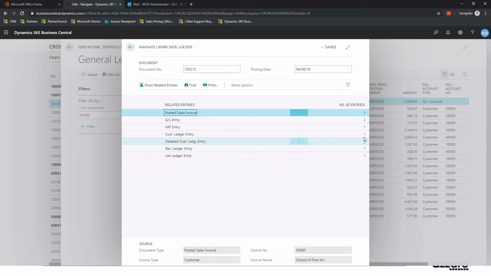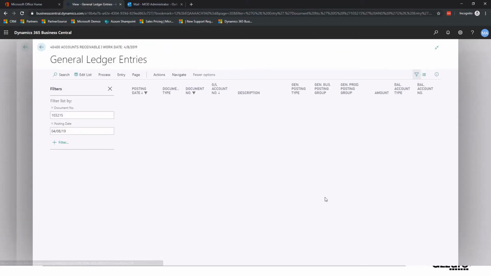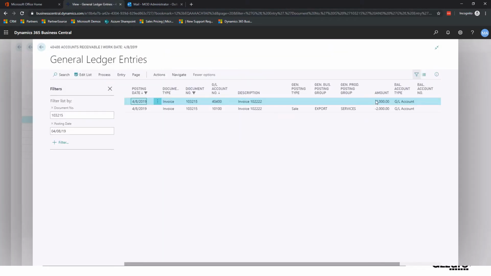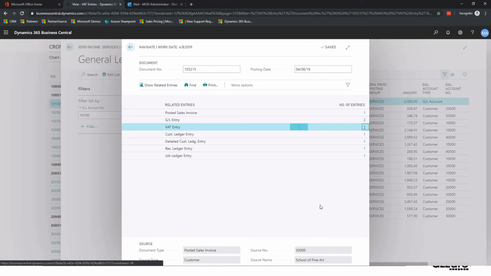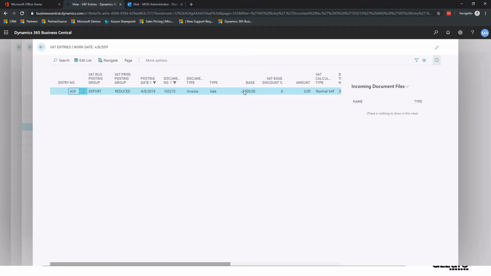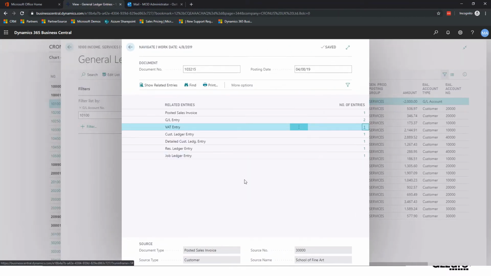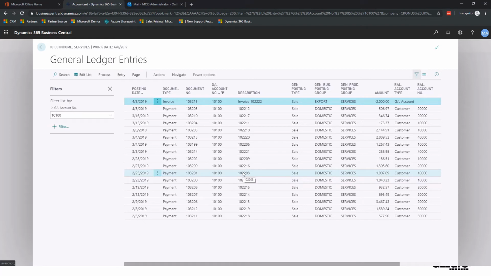So if I go into GL entries, I can see what's gone on there. So we can see that we've got the invoice registered there against these GL accounts based on my posting setup. I can go into VAT and I can see exactly where it's posted that VAT amount based on that as well. Okay, so very easy to drill down and see exactly what's going on in the system.